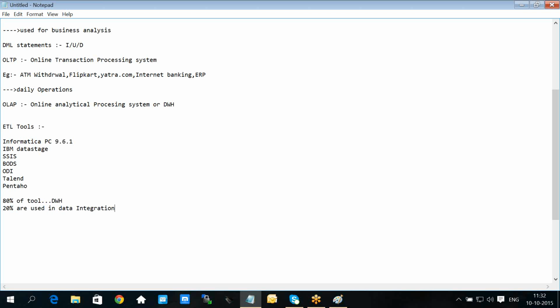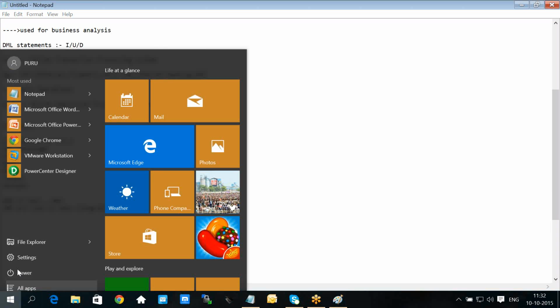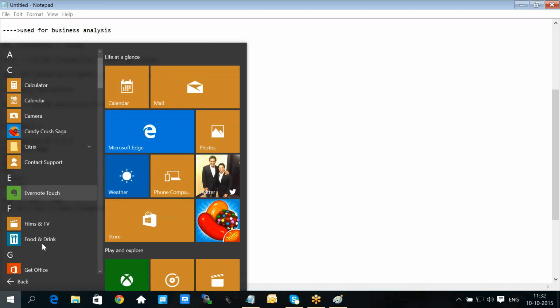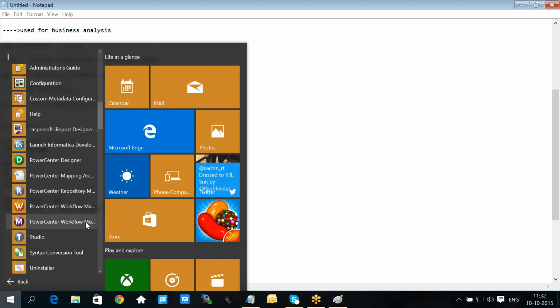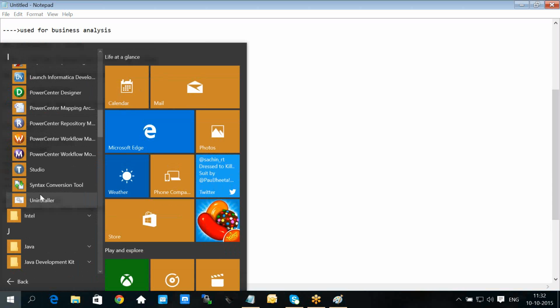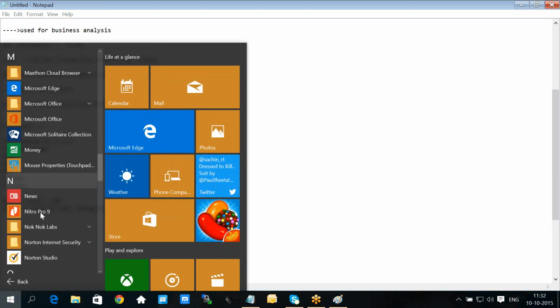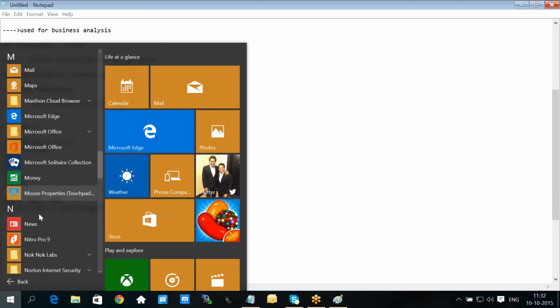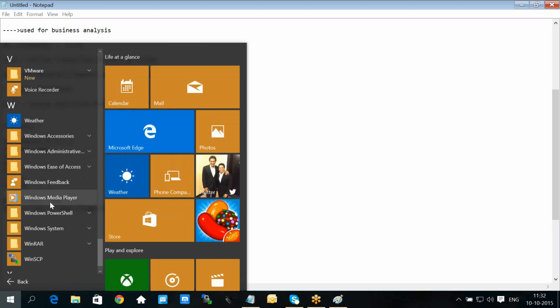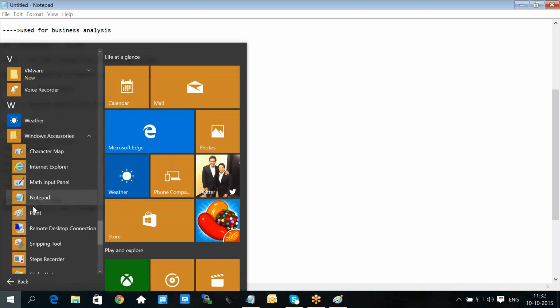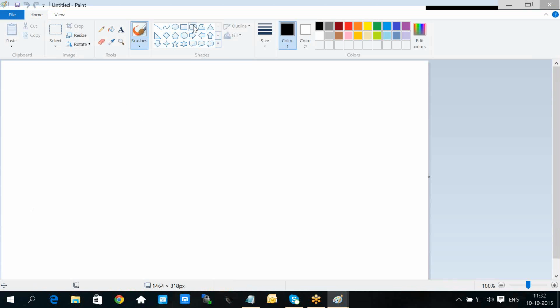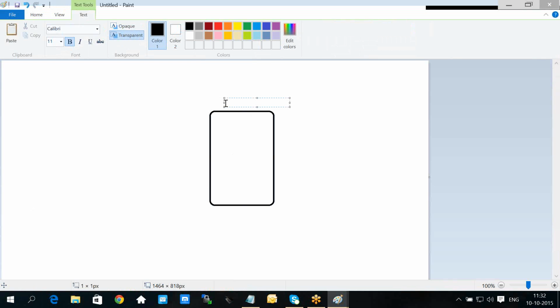What do you mean by the data integration? So most of the cases it is used in the data warehousing. Integration is nothing but, basically now you are receiving the data from some third party vendors. Okay, basically one of the examples we talked about, Windows accessories and the paint. Now data integration means it's actually moving the data from one to another. Let's say this is my transactional system. Assume that this is my OLTP.